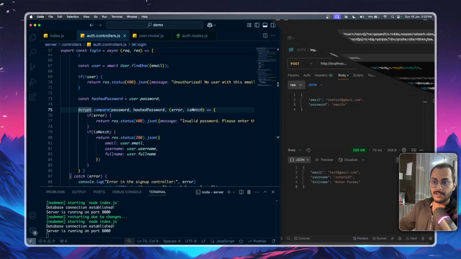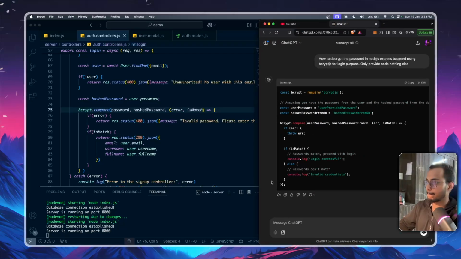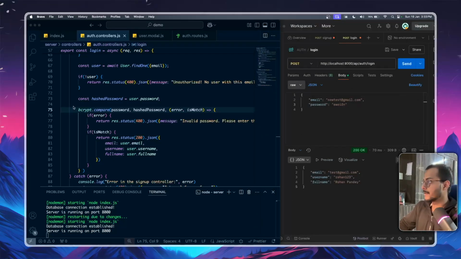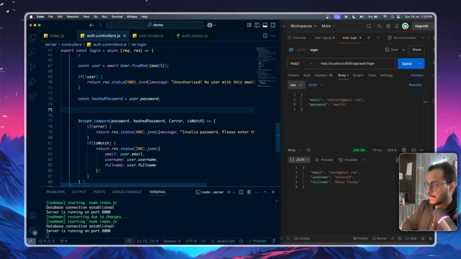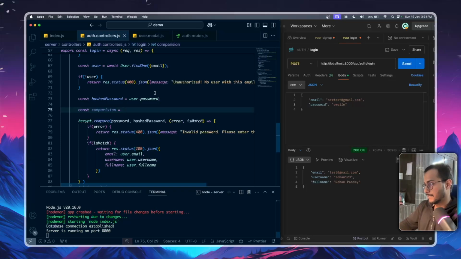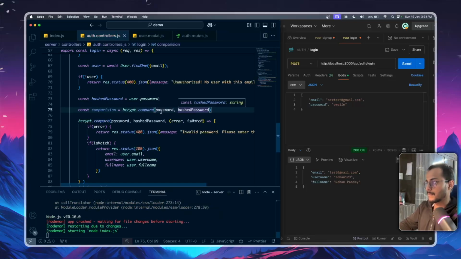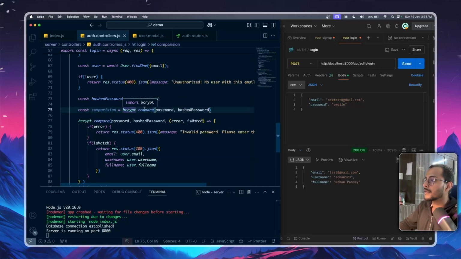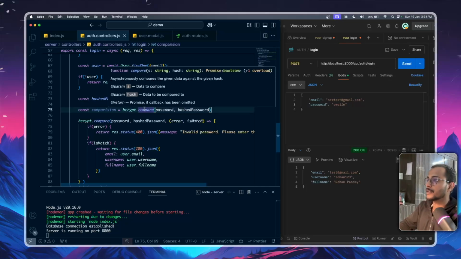That's chat GPT. Wait. I think I remember something. Const comparison, right? This await bcrypt.compare. Bcrypt.compare takes two values and promises, right?